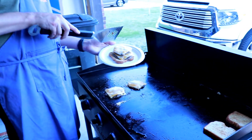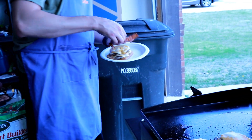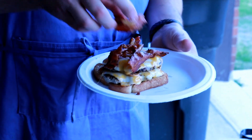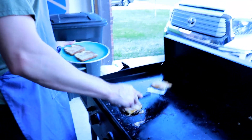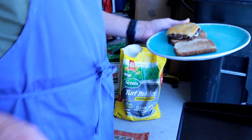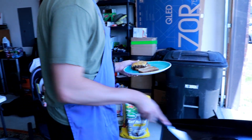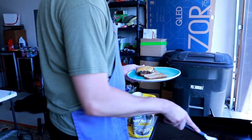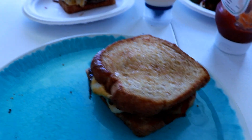Now if you really want to make this epic, put a fried egg on here — that would be delicious. Two strips of bacon, so you got four little pieces on there. Then your condiments — we don't have those. That's it — show them the final product. Garnish with your favorite condiments.